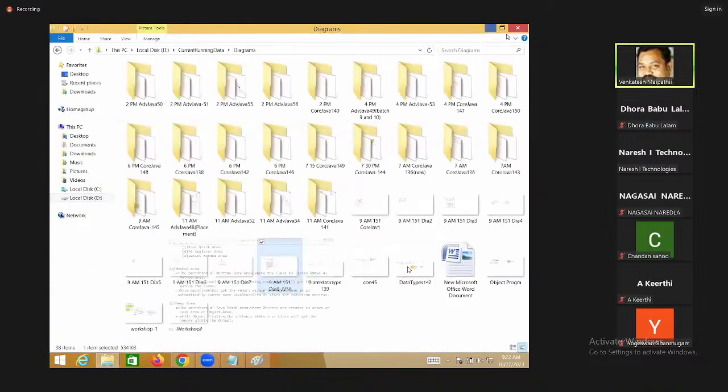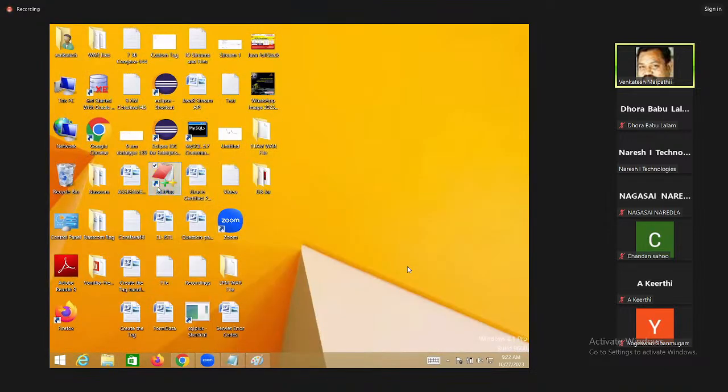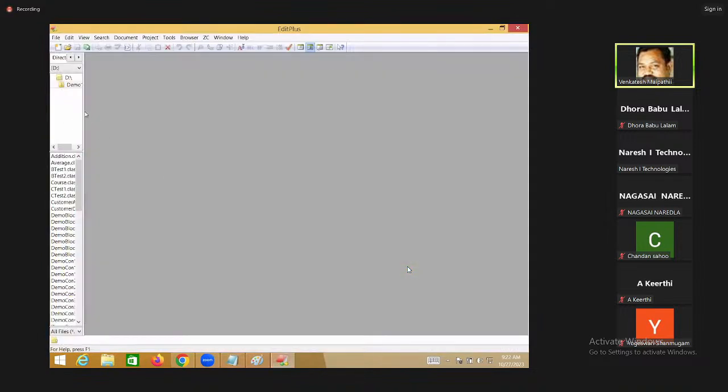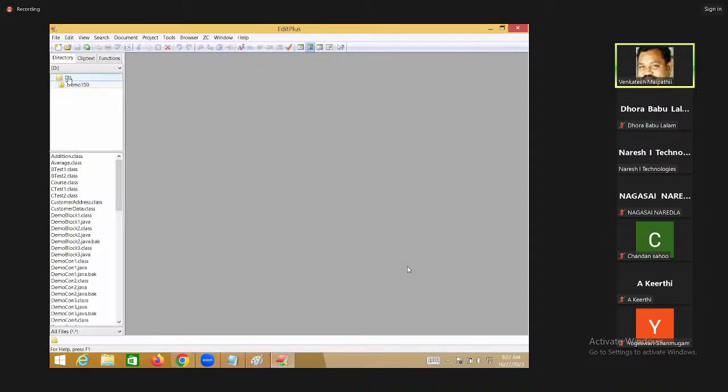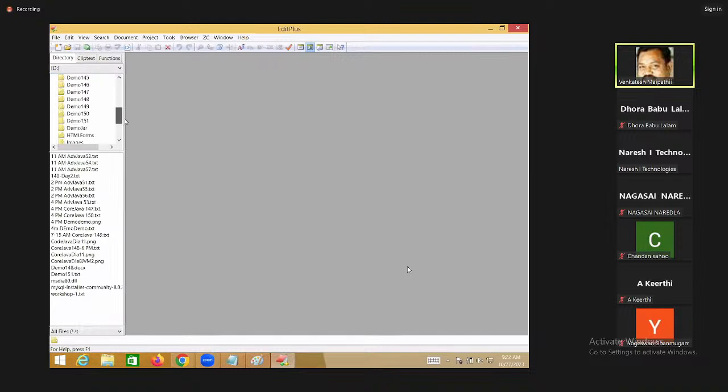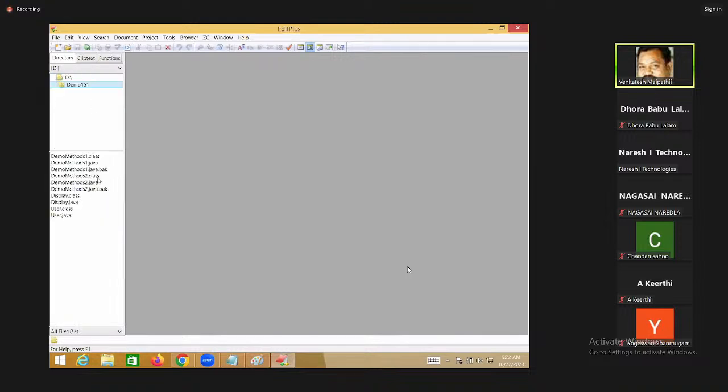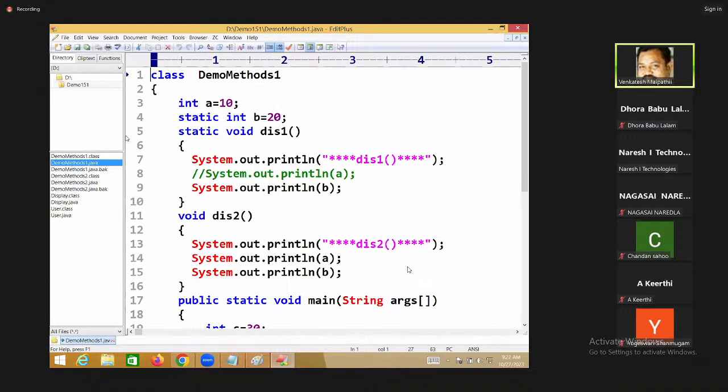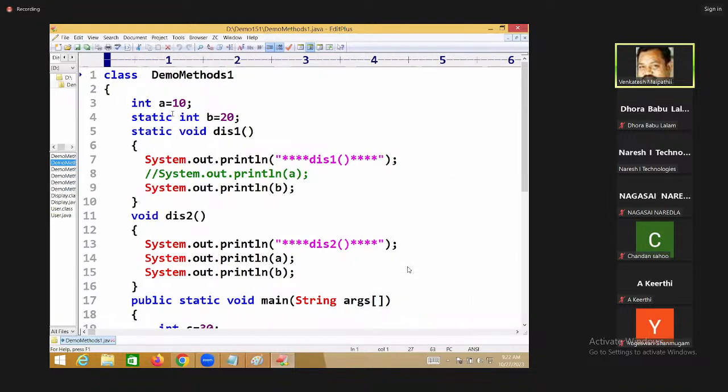I kept the program open here, DemoMethods1. The static members are b, display1, and main. So they will get the memory.